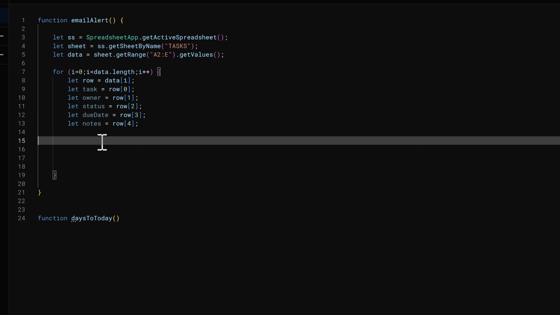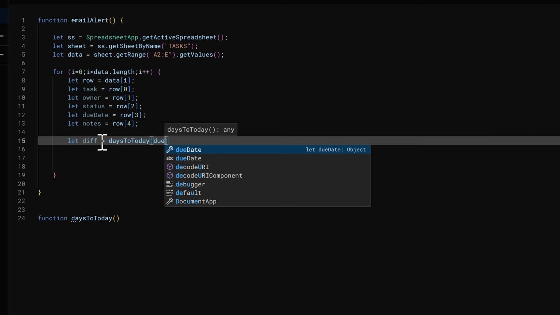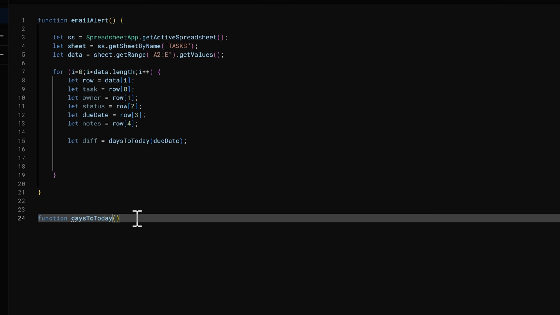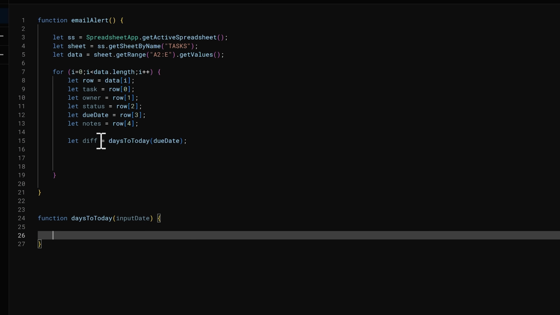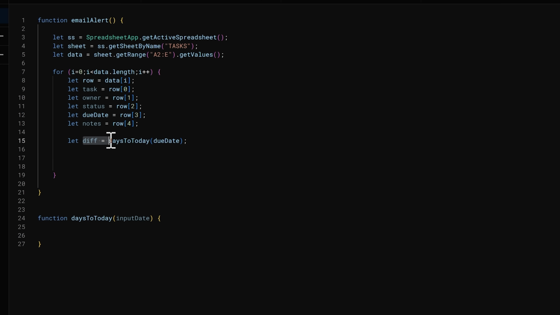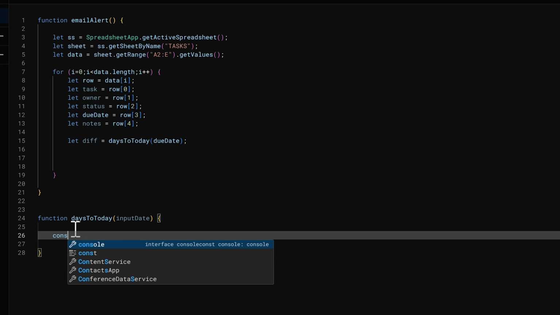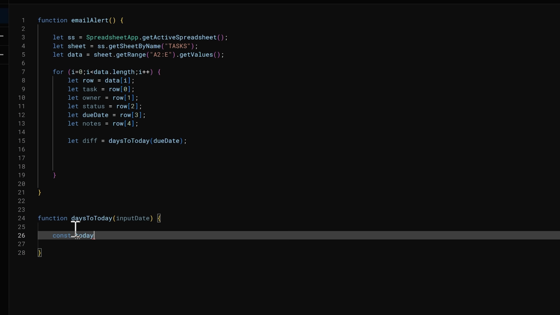And so what we're going to do here is we're going to say let difference equal daysToToday and feed it that due date. And then here we're going to do our input date and then write a little function to process and return the number of days. So what we're going to do here is first of all get today. And so this will be new Date.